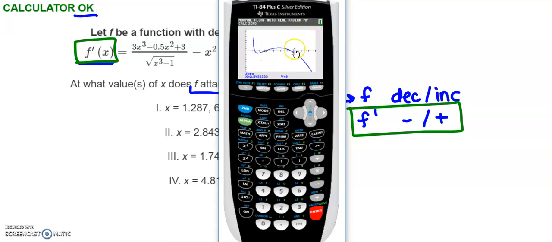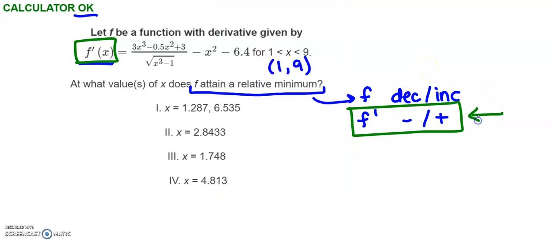And that's it. Over here would be a relative maximum. I would have changed from positive territory to negative territory, but that's not what this question is asking. Same thing with this one, positive to negative. That's not what this question is asking. I need to know where is f prime changing from below the x-axis to above the x-axis, thus crossing through 0, and that happens at 2 only.